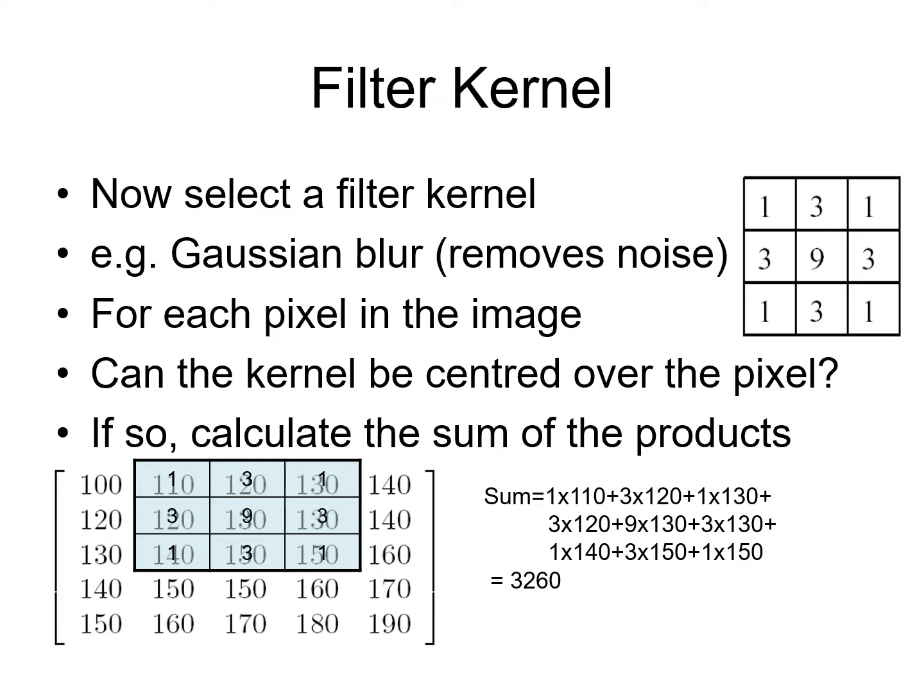For implementation it would be best to have a function that returns the sum for a particular pixel XY and color channel C. The function would be called with the values XY and C and would apply a filter to the pixel at that point. The filter could be passed to the function for full flexibility, including the size of the filter. The function would loop through the filter and multiply it with the underlying pixels as is appropriate before returning the sum.